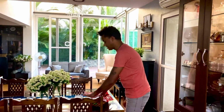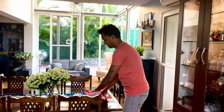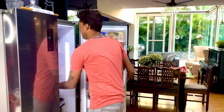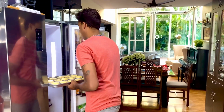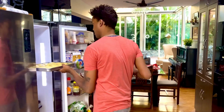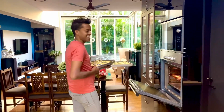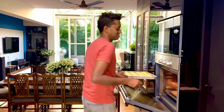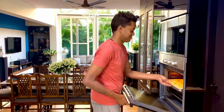What's a picnic without a picnic hamper? So while the basket is ready, it's now time to take the dough straight out of the fridge and put it bang into the oven. At 220, in this goes for a good 20 minutes to bake to perfection.